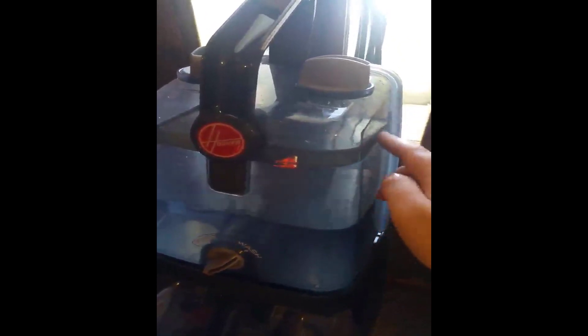It works really well except for one thing: this does not seal at all and constantly leaks whenever you put the handle back, which is a motion you have to do in order to clean the carpet. The water comes from this reservoir, which is really nice — it has a wash and rinse option. There's a different section for the solution, and a different spot for the water to come in, so it keeps those two compartments separate. I like that.